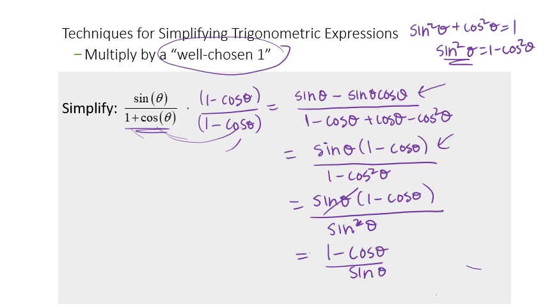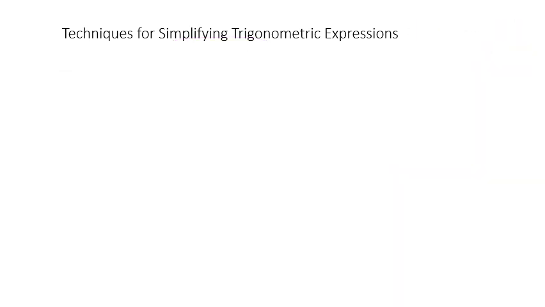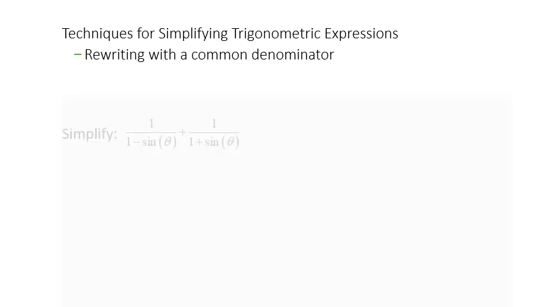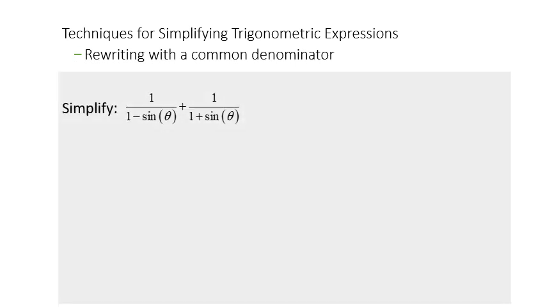So again, we're just showing you right now how you can manipulate things. So if I wanted to get sine in the denominator here, I can take this and multiply by a well-chosen 1, because this is equivalent to 1, since it's the same thing on top and the bottom, but it's multiplying by that conjugate, okay? Just bear with me. I know you guys are probably like, why does she like this so much? It's weird. Just bear with me. You'll see why we're doing all this in a little bit.